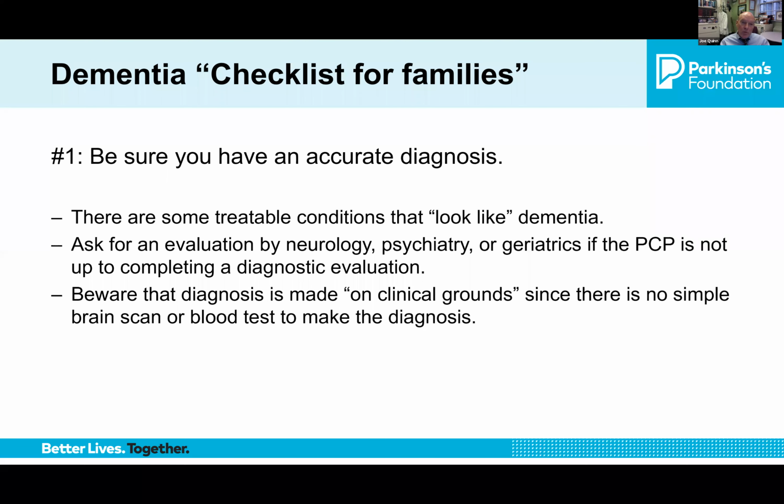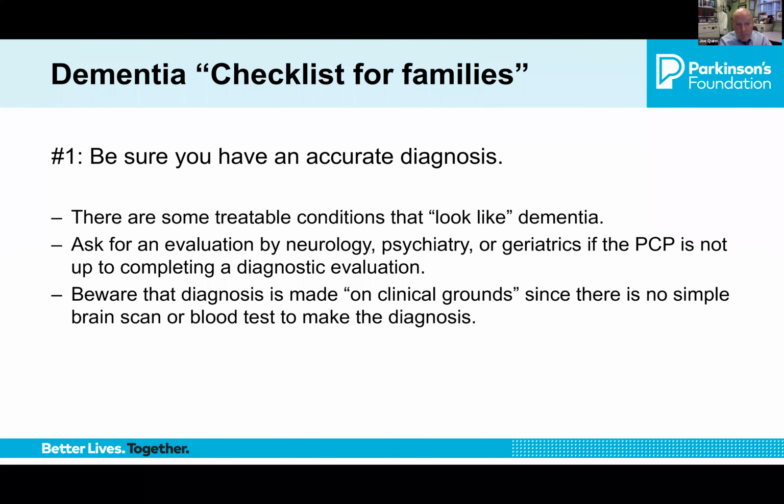So when you have a patient struggling with these sorts of problems, even though we recognize that dementia is relatively common, we don't want to jump to conclusions right away. We want to make sure we have an accurate diagnosis. And if your primary care provider, your family doctor, is really not up to completing an evaluation, it's fair game to ask for an evaluation by a specialist. I do understand that there are some parts of the country where it's hard to do that, but that's the ideal if the family doctor is not up to it. The Parkinson's Foundation can actually refer you to centers of excellence where these sorts of things can be done.